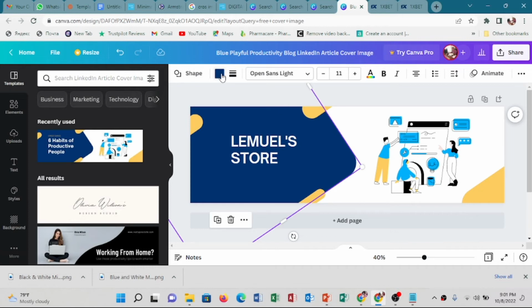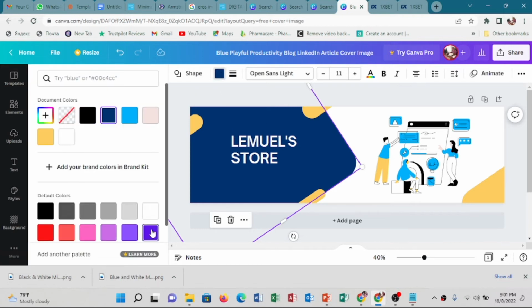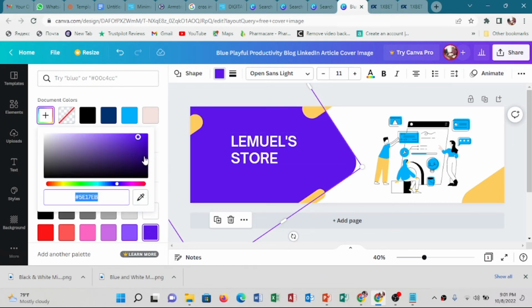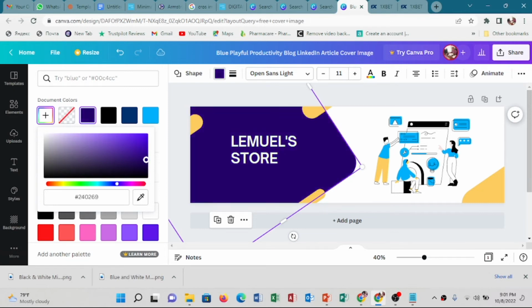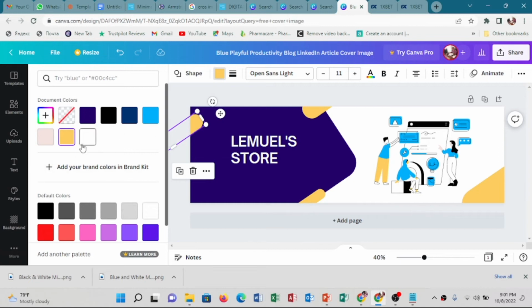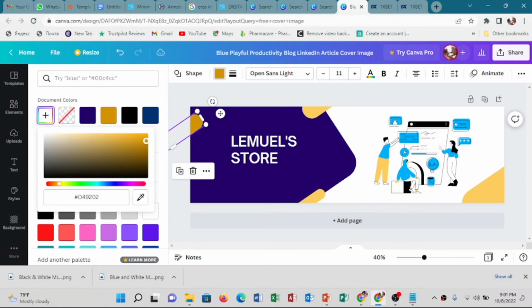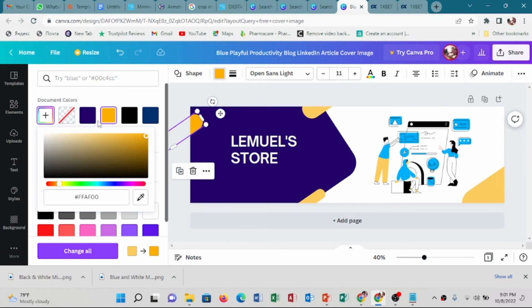So I need to click here, change the color scheme. Remember I was using mauve, so mauve is okay. You can click on add and select a deeper one, of course, if you want to. Make it a little bit dark. It's okay. And remember this color I was using, kind of like orange. So I click on add and select my color, like a gold or orange or any which way. Okay, this is okay for me. And nice. Select this one.